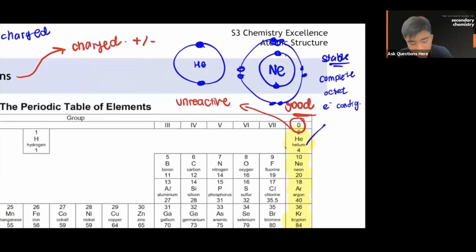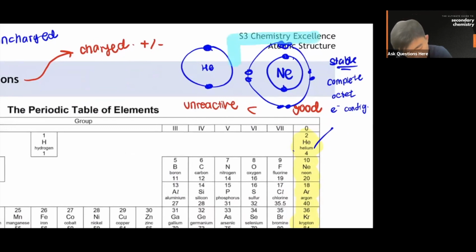Now you can see neon over here, right? It looks something like this. I'm going to just box up neon first. It's a little bit messy. I'm going to erase some of the stuff. Let me box up neon first. Follow me very closely. Magic is about to happen. Now let's look at fluorine. Fluorine has 9 electrons, right?